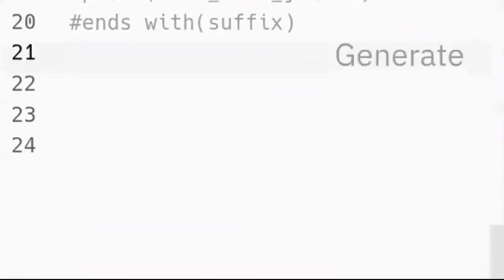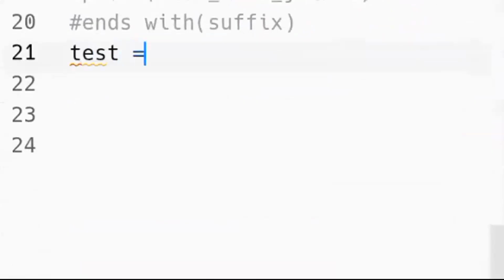Okay, let's consider an initial value of a string. Test string or test or whatever you call it. You can also call it test, mind you.